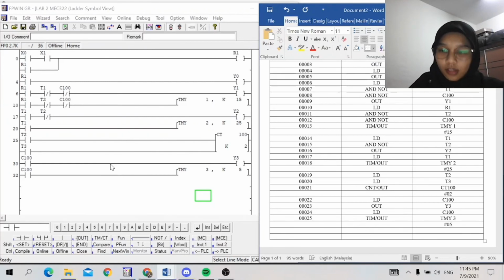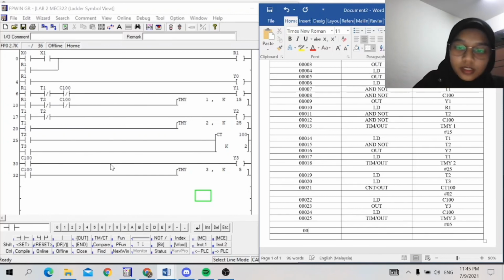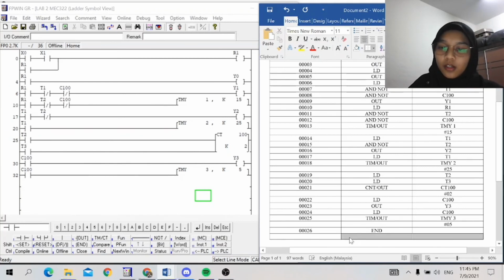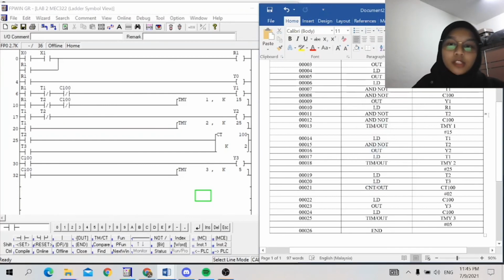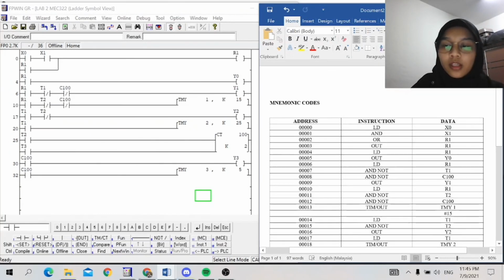Okay, this is the desiccating process. And the last one is the end. This is the mnemonic code for lab sheet 2 that I constructed from the ladder diagram that was already written by my friends. I think that's all from me. Thank you.